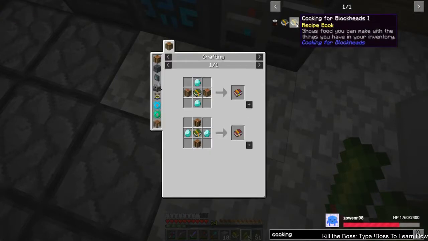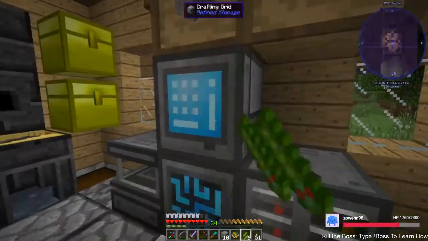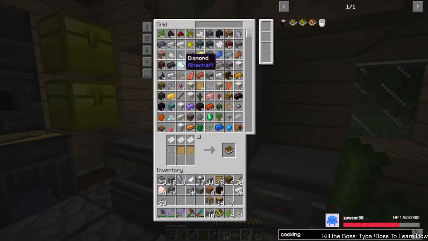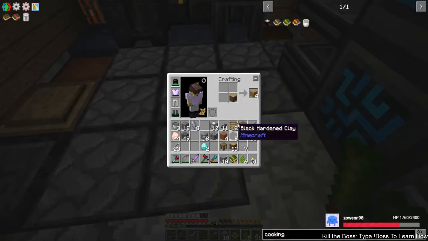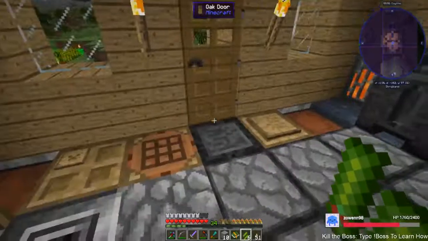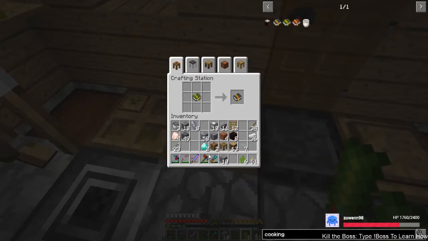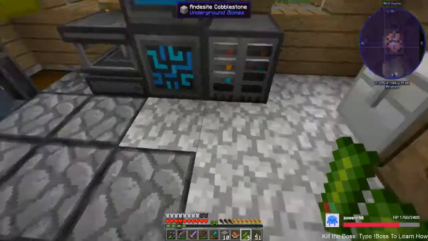Number 2 requires 2 diamonds, 2 crafting tables, and the book you just cooked. So we got diamonds. Let's put this stuff in there. Two crafting tables. Hopefully some this, that in the middle, and this was mostly shapeless. You could put it this way, or you could put the diamonds on the sides and the crafting table on the top. There is our crafting for blockheads.